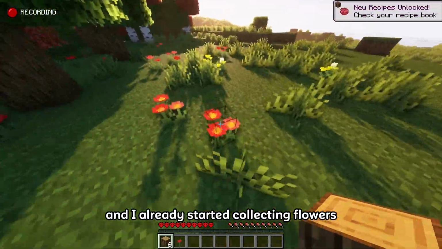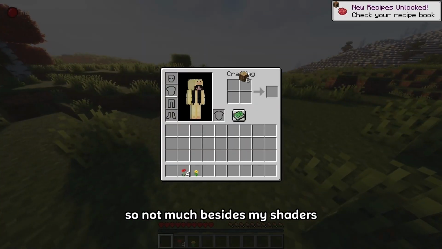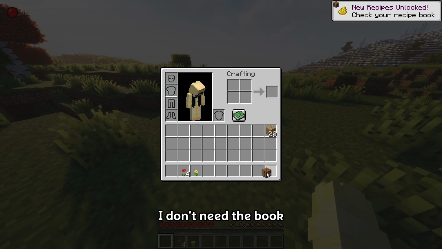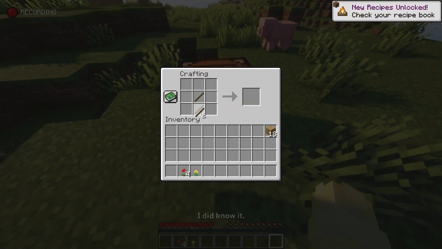And I already started collecting flowers because look at them. This texture pack I have makes them look adorable. It changes the flowers and the leaves, so not much besides my shaders. And look at me, I was trying to show that I'm OG, I don't need the book. I indeed turned on the book later when I started forgetting how to build stuff, but I did know the book, I did know it.